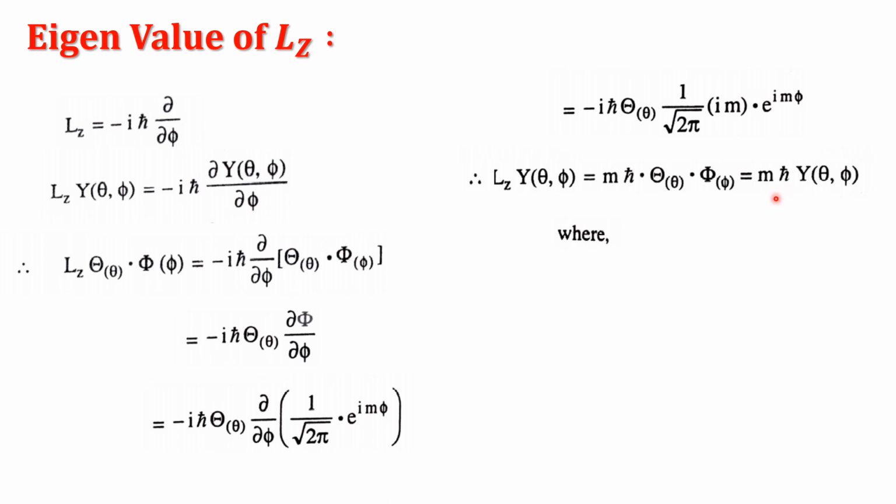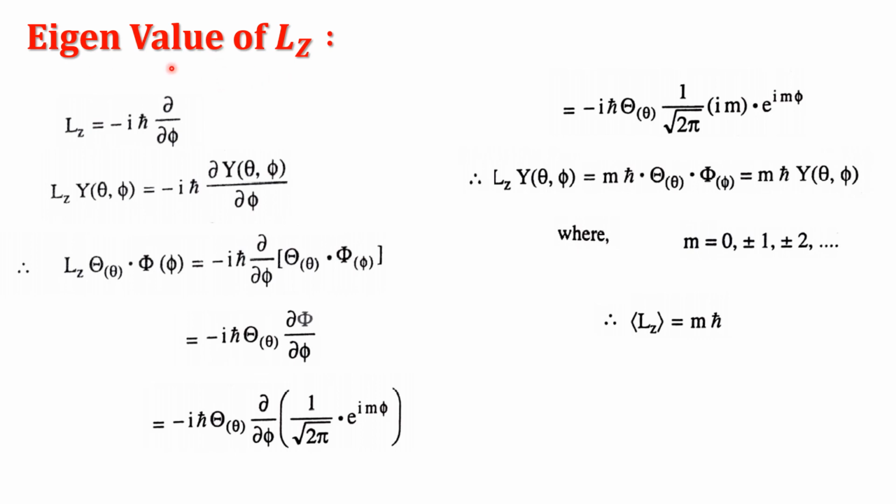where m squared is a positive value, as we mentioned earlier. Therefore, what are the values of m? m should be equal to 0, plus minus 1, plus minus 2, and so on. This is another eigenvalue equation, for Lz, which operates on function Y. It produces the same function Y multiplied by the constant term m h cross. Hence, the eigenvalue or expectation value of Lz we write in angle brackets equal to m h cross, and that is the eigenvalue of Lz.